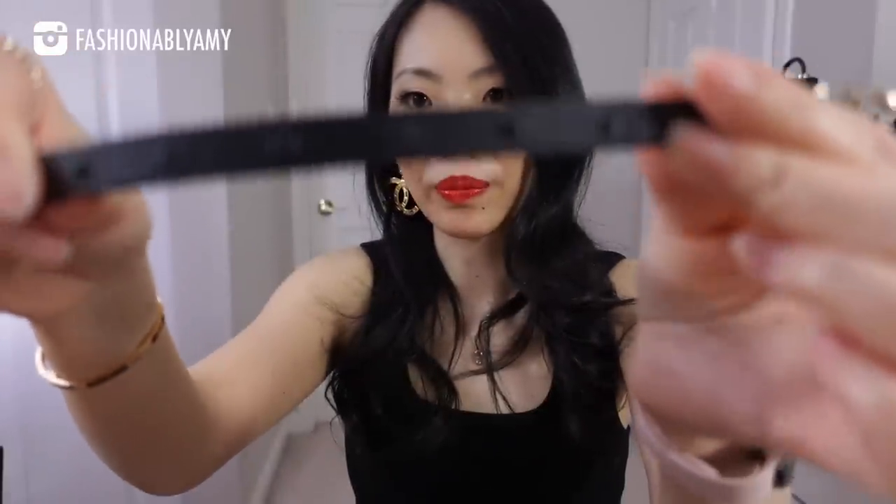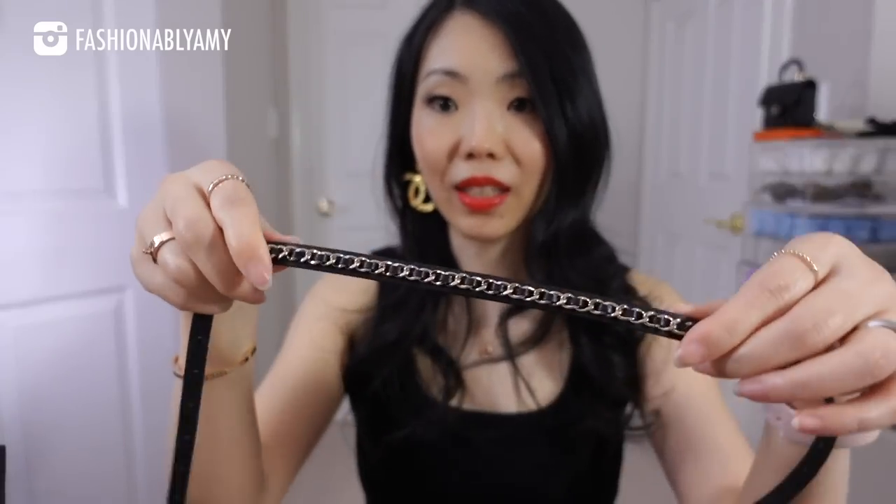The chain detail is secured onto the belt with four settings. I measured it: the smallest setting is around 65 centimeters and the largest is around 73 centimeters. I'll try it on later. It is quite an expensive belt — I paid $1,820, which is a lot for a belt — but I loved it since I saw it on the runway and I love wearing these finer belts high-waisted.